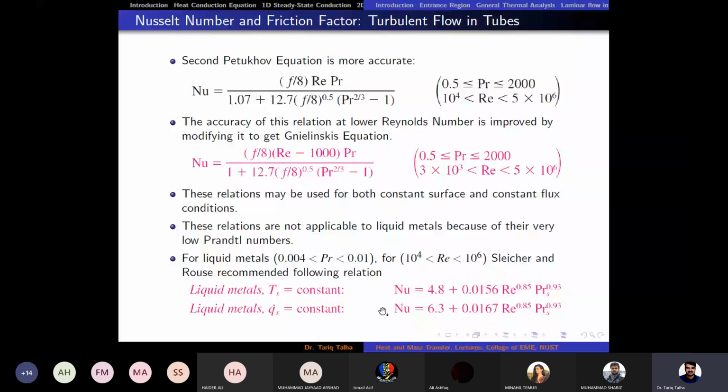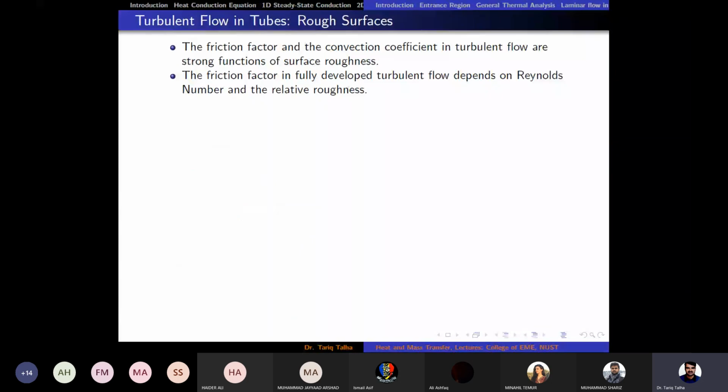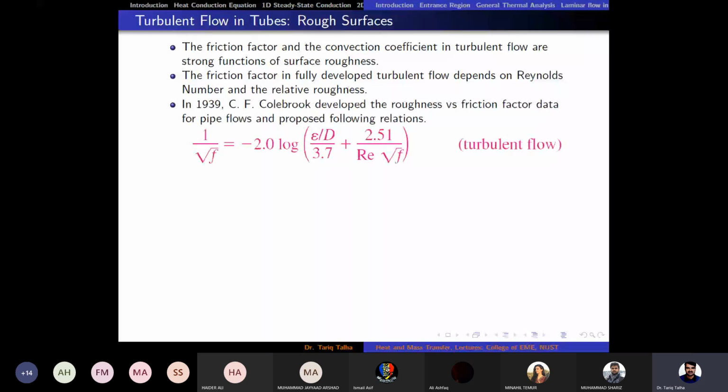Right. So now we are going to discuss the effect of surface roughness. You have already studied the Colebrook relation, have you studied this relation in your fluid mechanics course? So we can use the Colebrook relation, but the disadvantage of this formula is that it is an implicit formula, because you can see friction factor on the left hand side as well as on the right hand side. So it means that we need some kind of iterative solution for this. In 1939 that was not very easily possible.